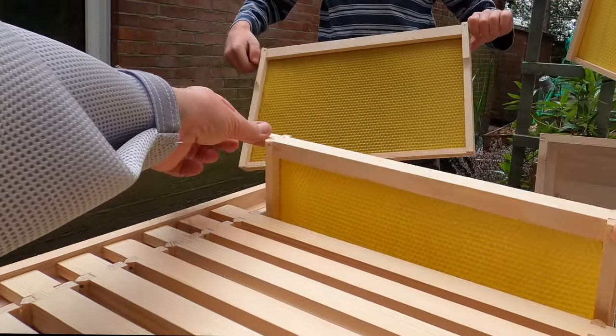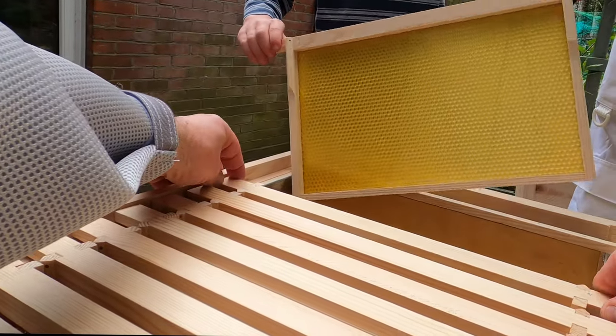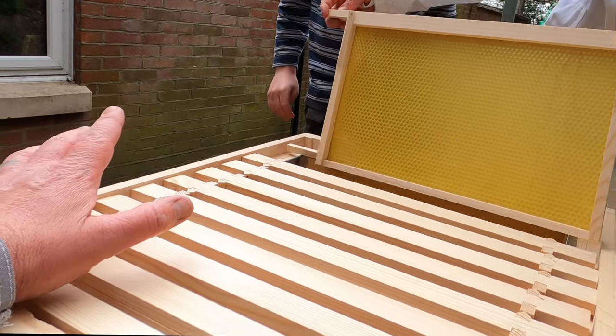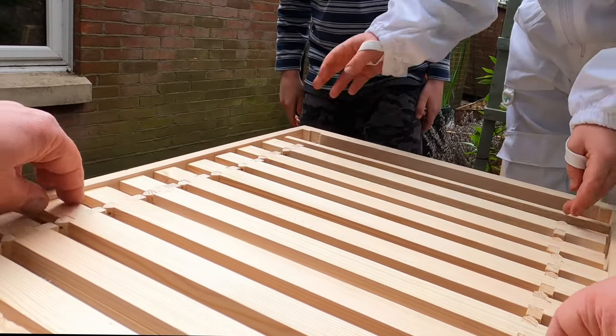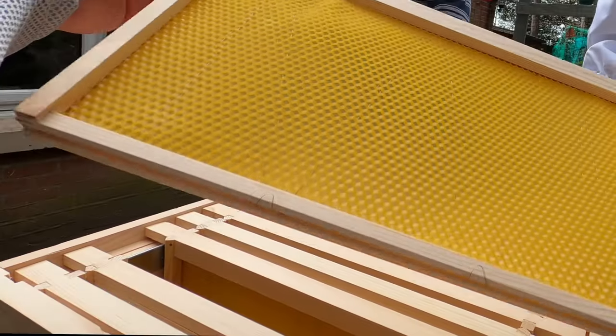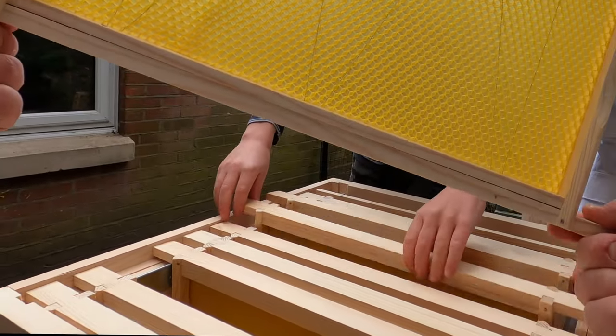And if there's eggs, what does that mean? The queen's doing well and laying her eggs. So the queen's laying her eggs, yes. And the next thing we've got to do is try and find the queen. But we know she's in there, because why? Because we've seen the eggs. We've seen the eggs. So we keep getting the frames up, lifting them around, very gently looking.